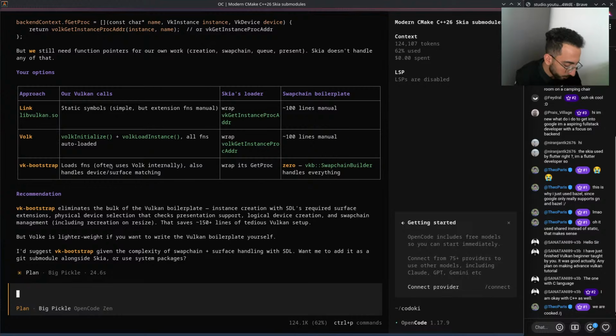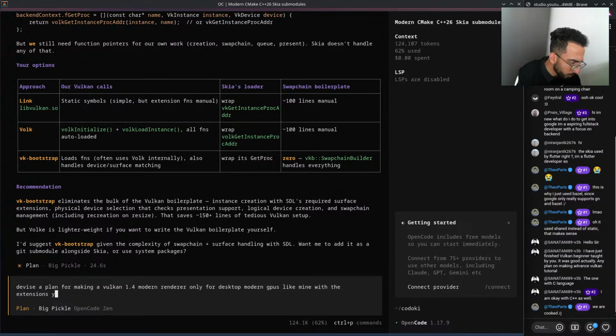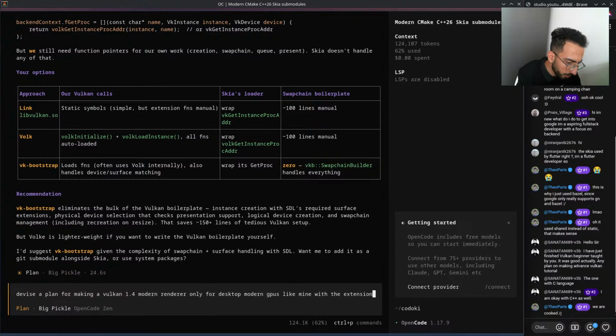Alright, so devise a plan for making a Vulkan 1.4 modern renderer only for desktop modern GPUs like mine, with the extensions you have available.